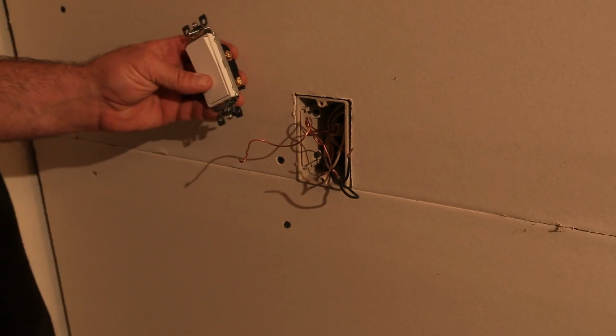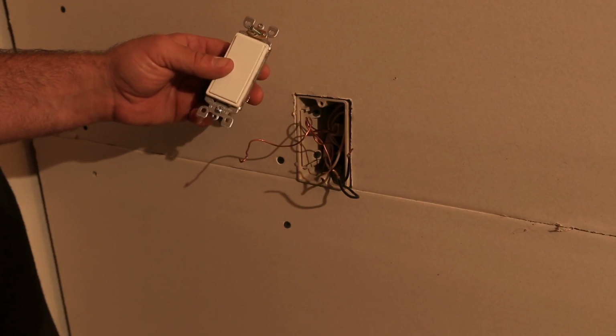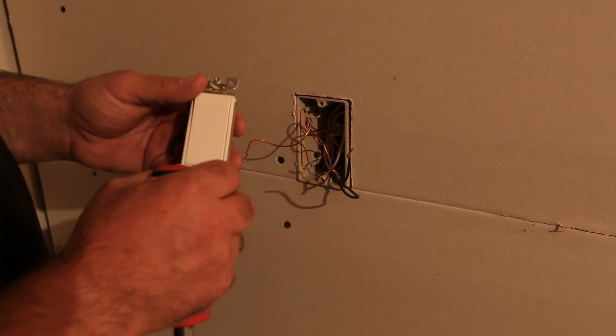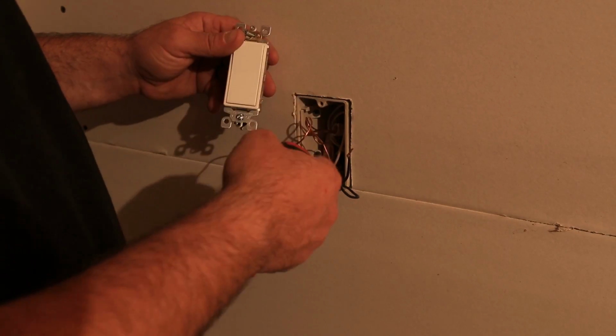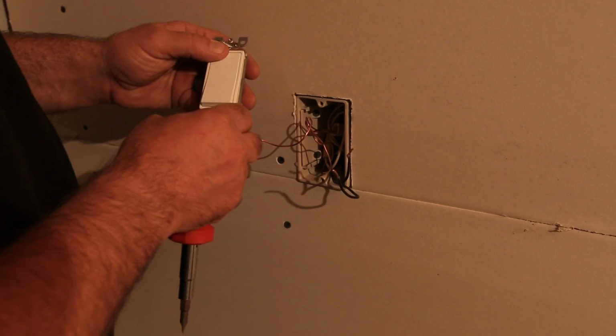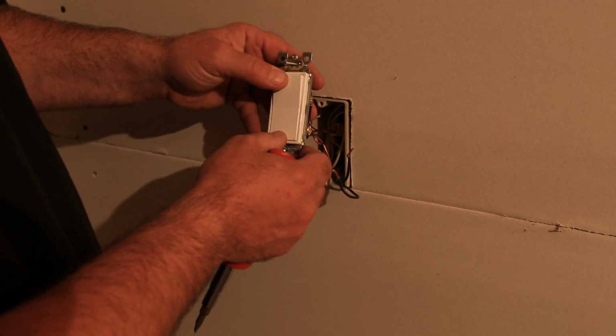All right, so we have our new Decora switch here. Decora just stands for decorator, short for decorator. And you'll notice on most of the toggle switches, like the one we just took out, up is on and down is off, and it says so on the switch. Well, this one you may be wondering, well, how do I know which side is up, which side is on, and which side is off?